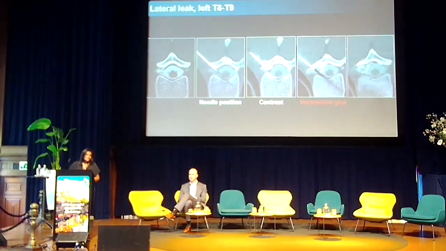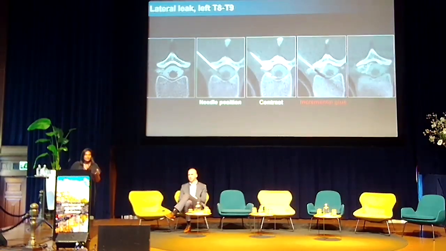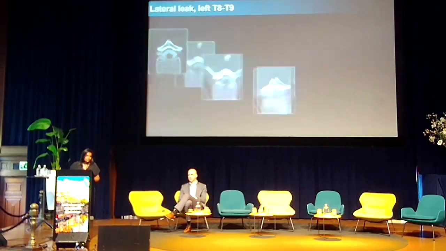So we position the needle, we give contrast to check that we're in the epidural space, and then what we do is an incremental glue. So we give 1 ml aliquot, we check the deformation, and then we increase that to as much as we can, usually up to 4 mLs.